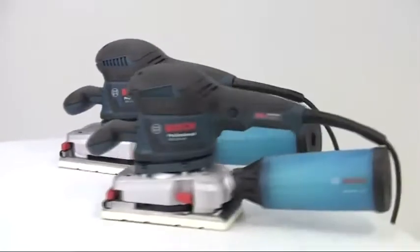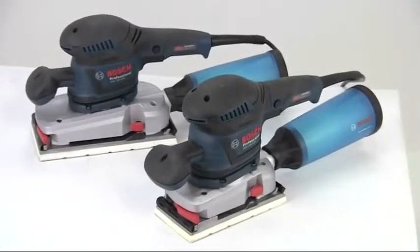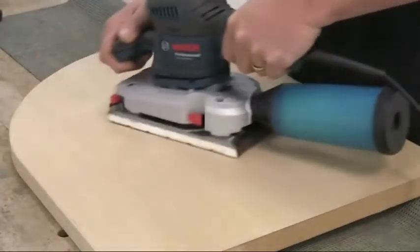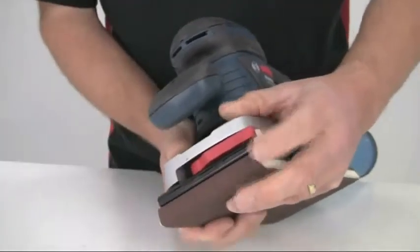These are the Bosch GSS Professional Orbital Sanders, available in two models: the GSS 230, which is a third sheet, and the GSS 280, which is a half sheet size. You cannot beat the controllability of a conventional orbital sander for really fine finishing, and these models incorporate some unique features that really enhance their performance.